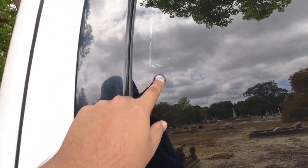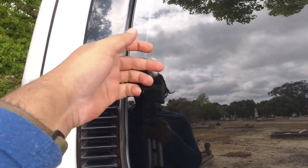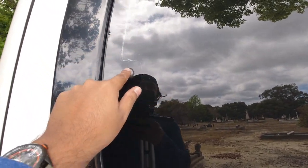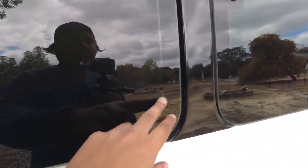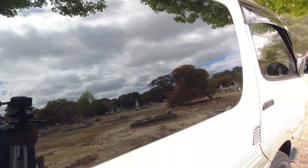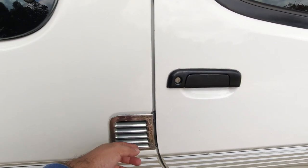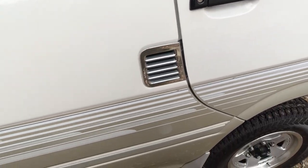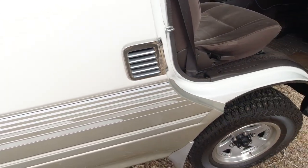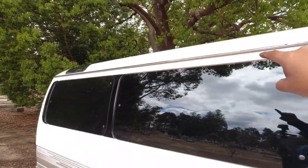These are little buttons here. It's basically where the screw goes into the other side. This has got a thread inside it, so the screw goes into this. Very common for these to rust out. They're metal, so the paint cracks on them and they start rusting out, especially on the roof, which we'll get to next. And then the driver's side, this is the intake for the air filter. This one's aftermarket, it's chrome. Your one will most likely be black. Make sure that it's screwed in and not glued in. Again, checking the rain gutter to make sure there's no rust underneath it.